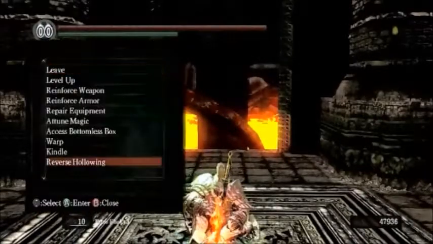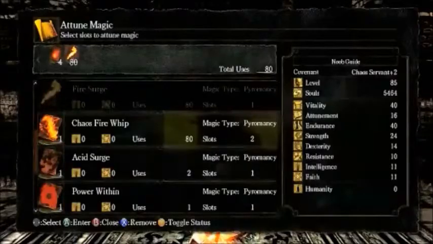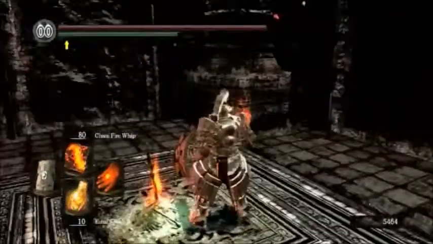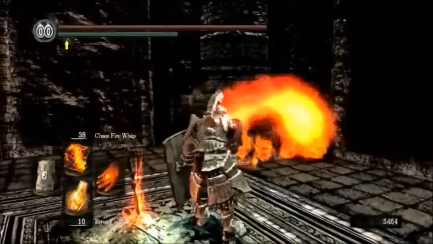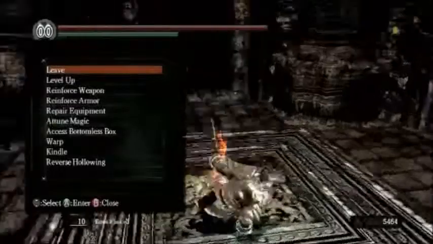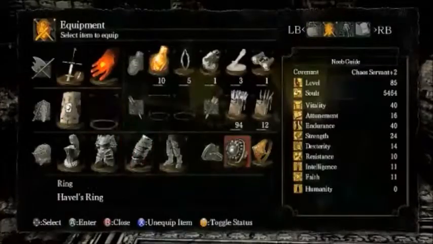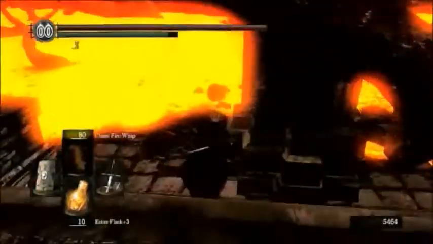Anyway, we've got the bonfire kindled, we're in human form now, and we can level up with some of our souls. We have an extra attunement slot. So now we can, as you can see, Chaos Fire Whip does take 2 slots to equip, which is kind of annoying. But the Chaos Storm is really kind of unreliable anyway. As you can see, a circle-ish pattern that leaves a little bit of trailing fire behind it, which is pretty nice. So you can see it uses it in bursts, so you can't keep it going forever. 4 bursts per run, pretty much, although it says it's a little more. Anyway, let's go ahead and put our orange charred ring back on and get on with the area.